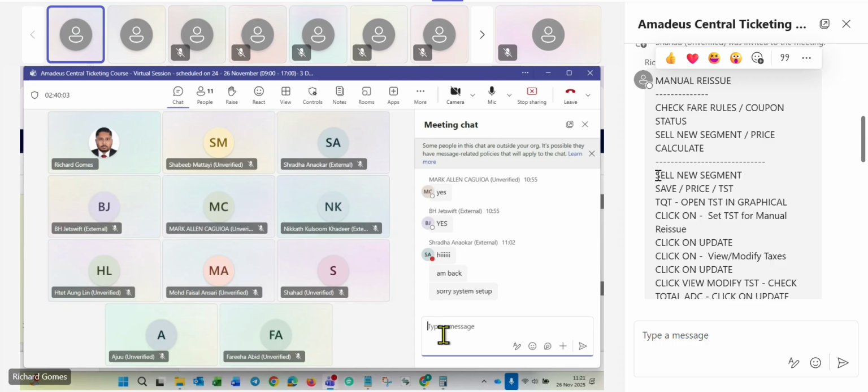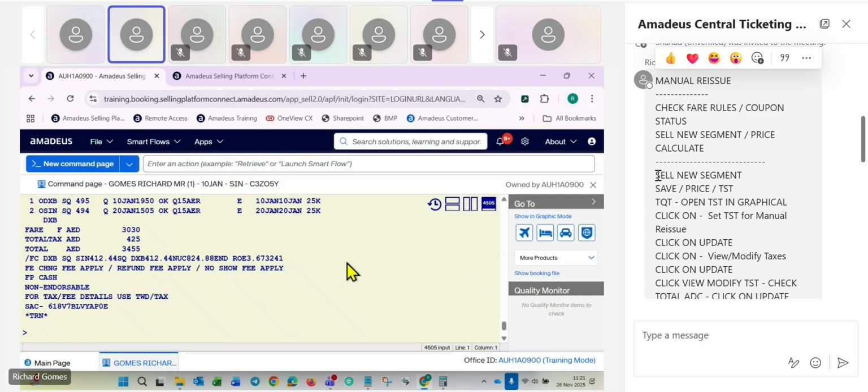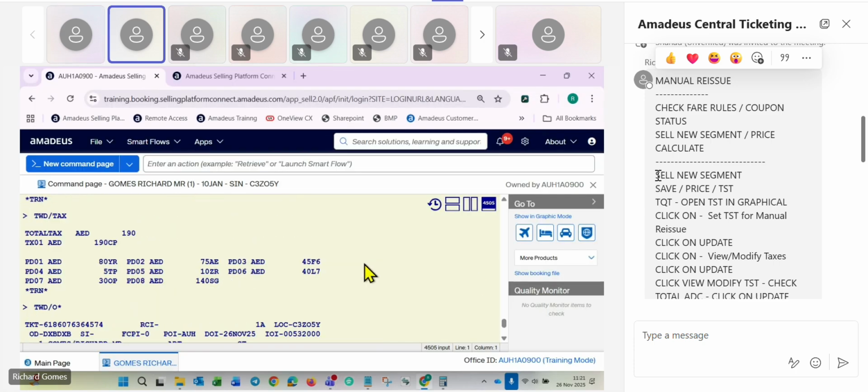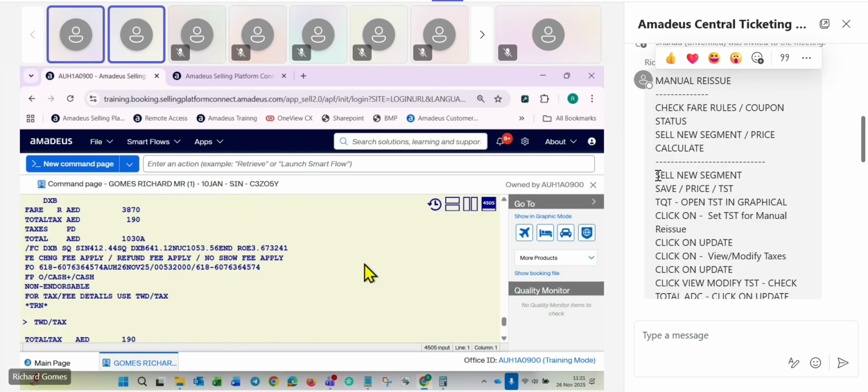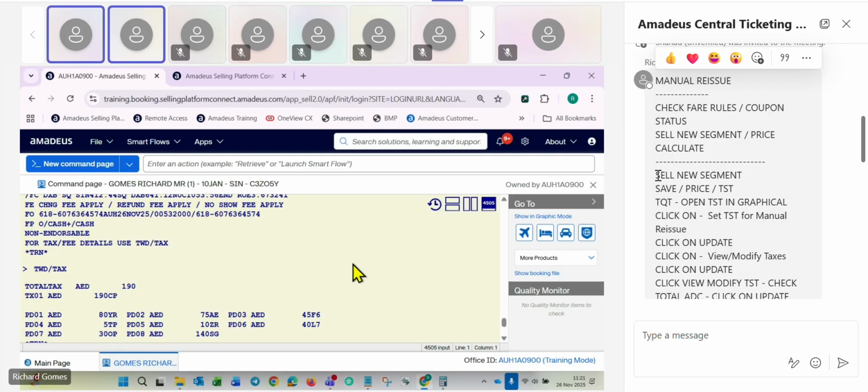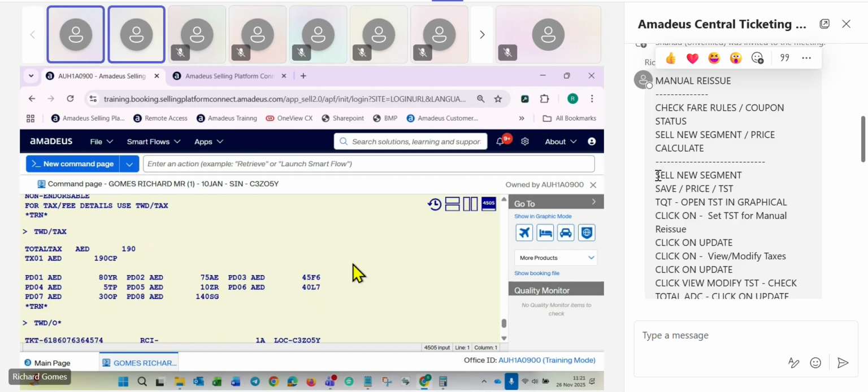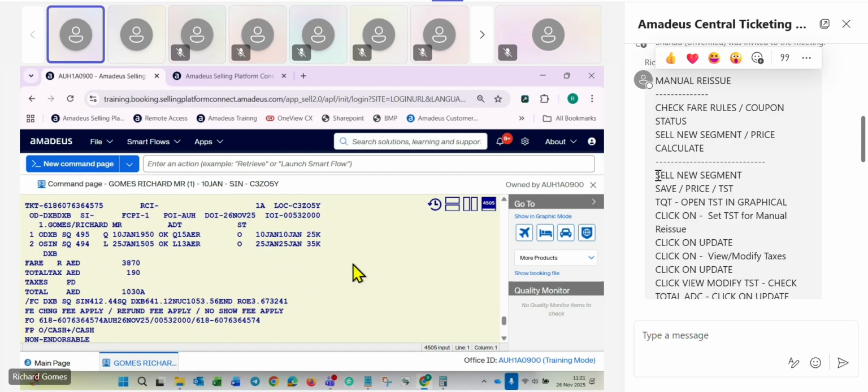Now coming to another question. Open that ticket image which you just opened on your screen. Just scroll up. When we issue the ticket, scroll a little down. Which ticket, the original ticket or the reissue ticket? The reissue ticket. Okay, this is the reissue ticket. On the reissue ticket, you can see on the ticket also that T stands for ticketed and R stands for reissue.